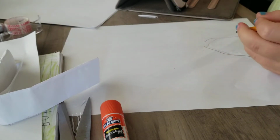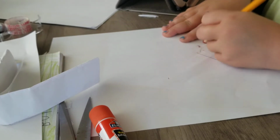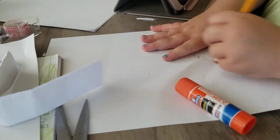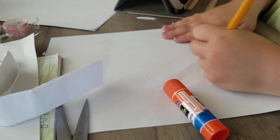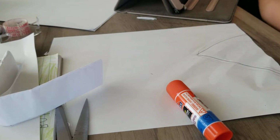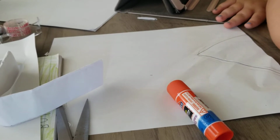I'm bad at drawing with my right hand, so I'm sorry about that. You know, I can't really do this. So I know what the length is of it, so I can just make a rectangle of it. Okay.